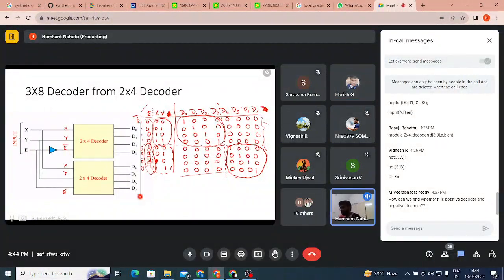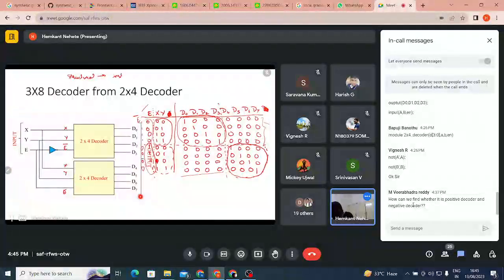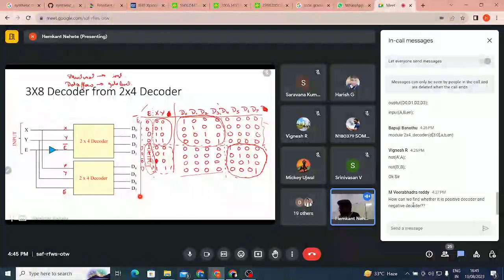Correct. So for structural abstraction level, we will instantiate, and for data flow, we have to write gate level. Right. So I want the code for structural abstraction.